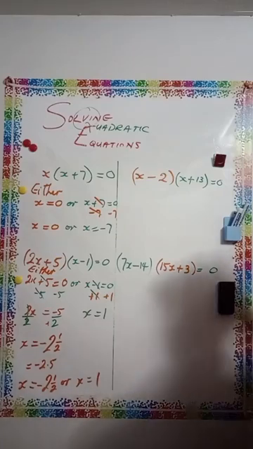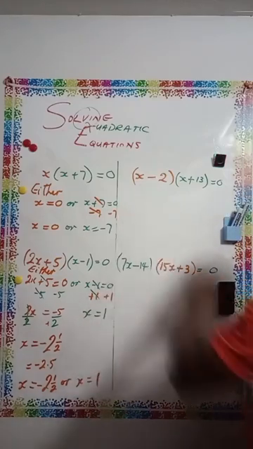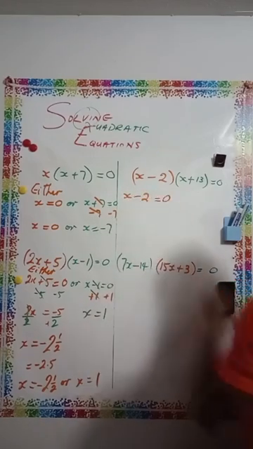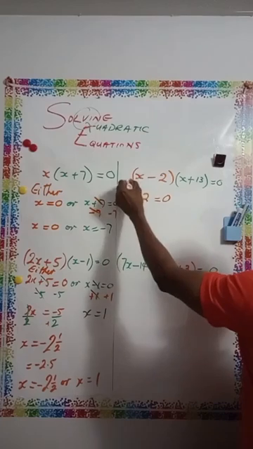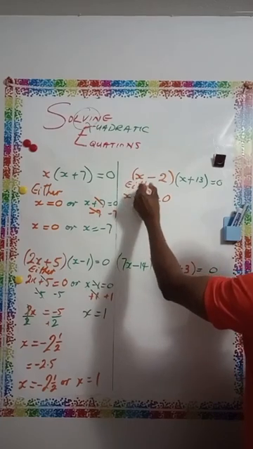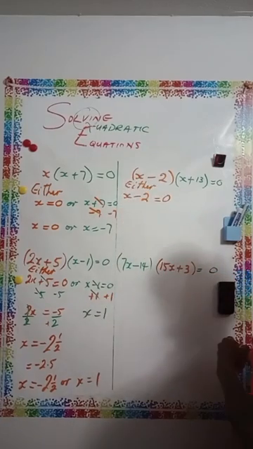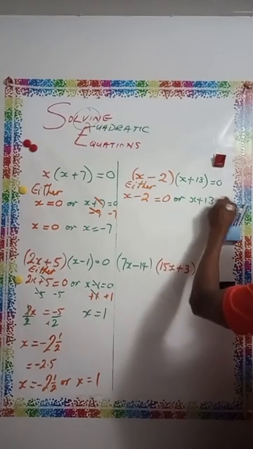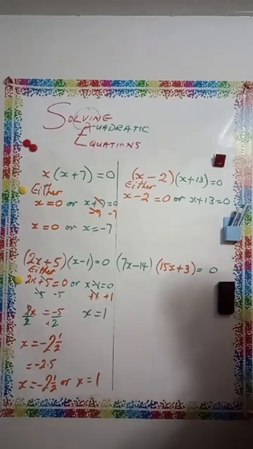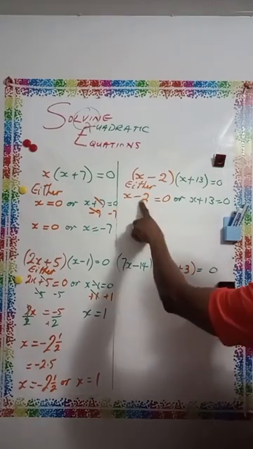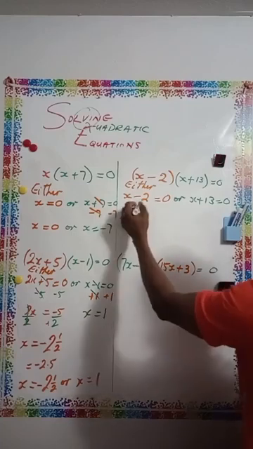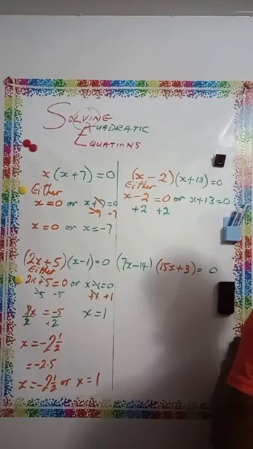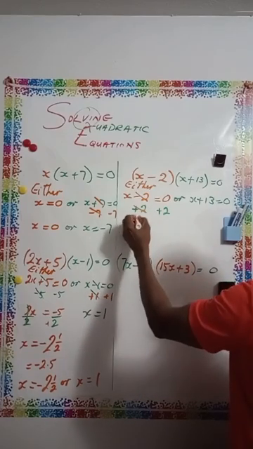Good? Okay. In this case now, we're going to say first binomial equal to 0. Because our keyword is what? Either x minus 2 equal to 0 or x plus 13 equal to 0. And finally, we're going to go and solve this again. So we're going to go and solve the system. So we're going to have to undo negative 2 by adding 2 to both sides. In this regard, these two are going to cancel out. So what x is equal to?